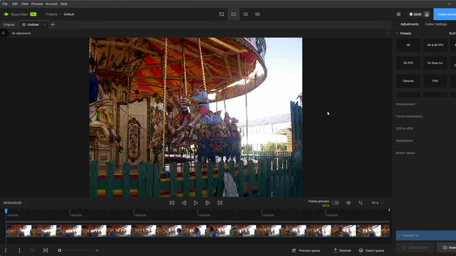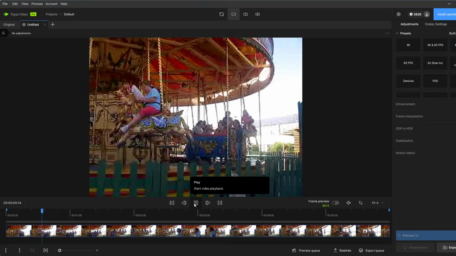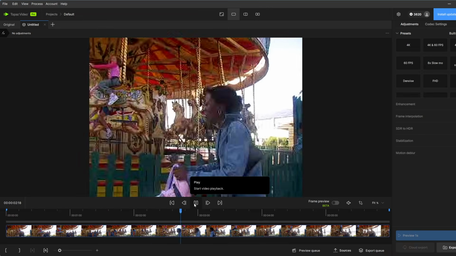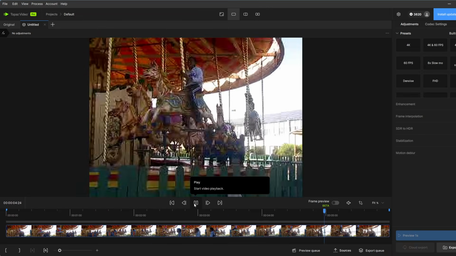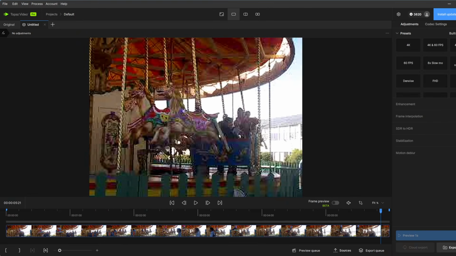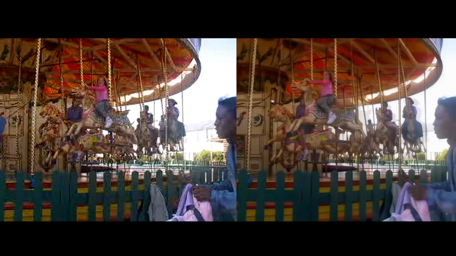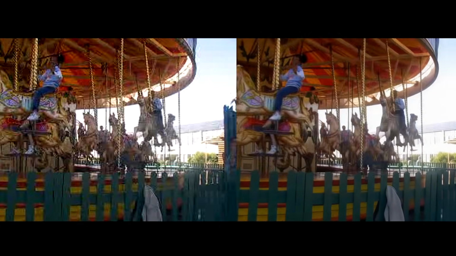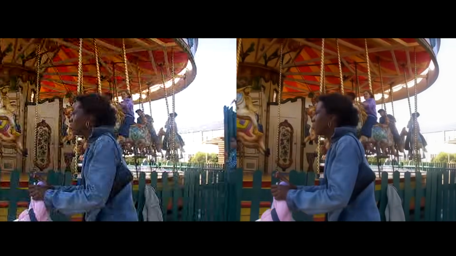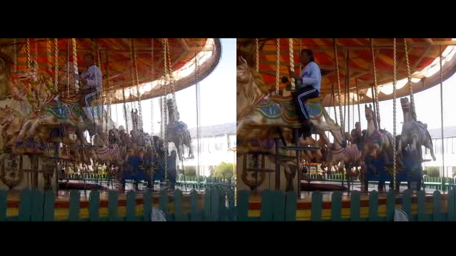So let's take this shot, for example. This was taken many, many years ago. It's a low resolution shot. It's pretty awful. If I play it, you can see it's kids going around a merry-go-round. But it's a really, really atrocious picture. Well, I put this through Starlight, and this is the result. Now look at that compared to that. It's not a perfect image by any stretch of the imagination, but way, way different to that. It's quite staggering to me that it can turn that into that.